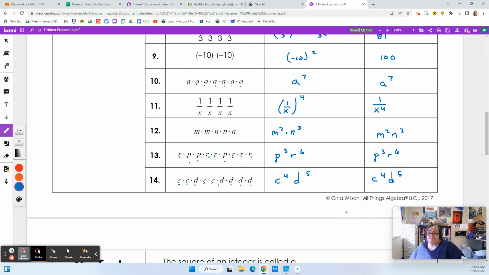Make some sense? It's not too hard, right? Like none of it's too hard. You just have to count them. If there's a number, put it in a calculator and figure out what the number is, right? But if they're just letters, all you can do is count how many of them there are and raise them to that power.